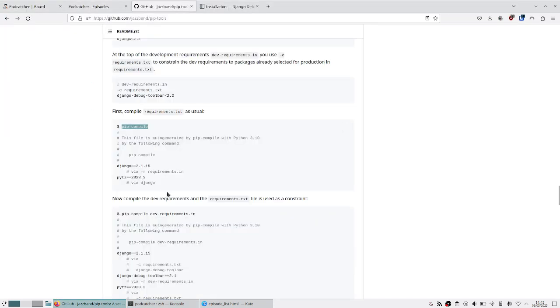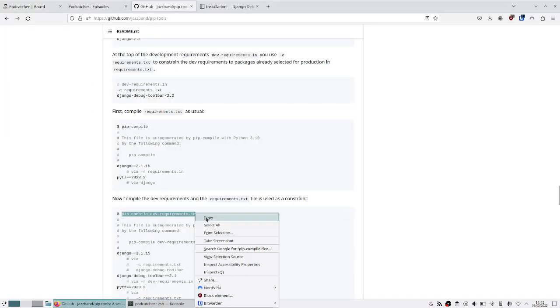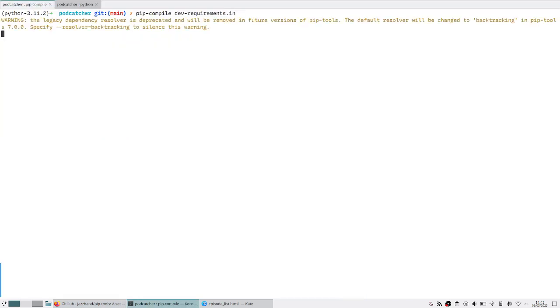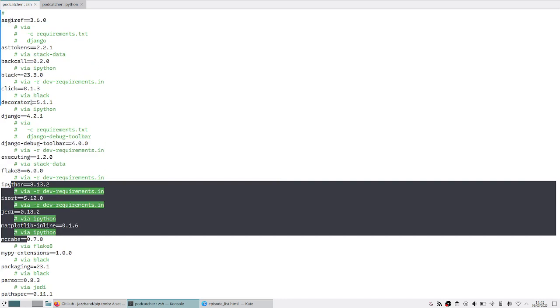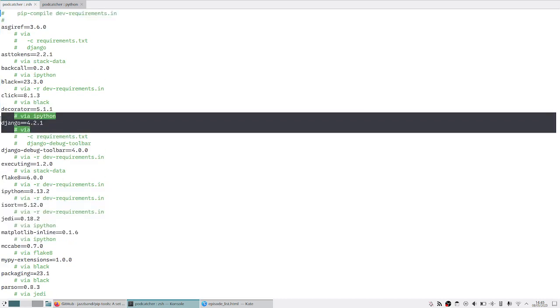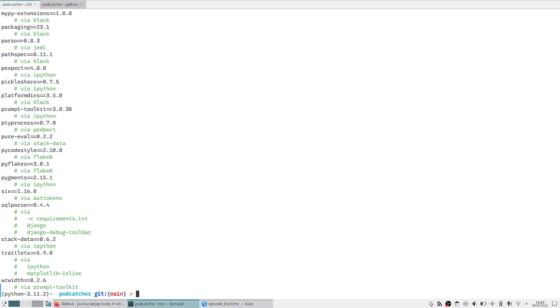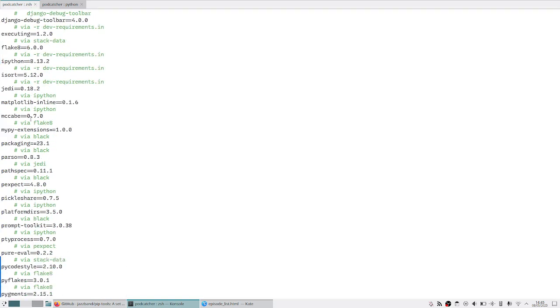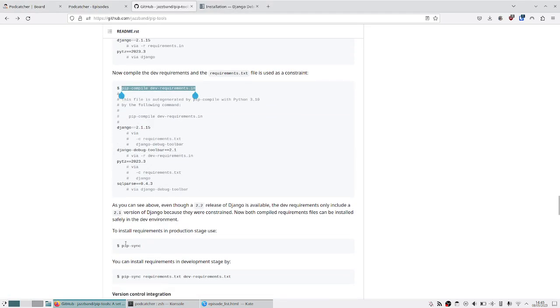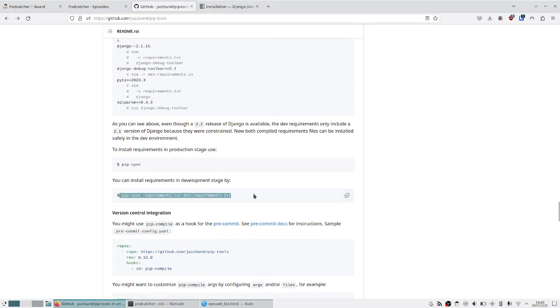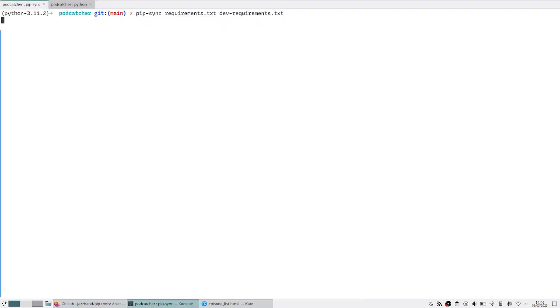So then we can do pip-compile dev-requirements, and this is going to take all the stuff out of our regular requirements and the dev requirements. It's all the dependencies we need. So as well as Flake8 and isort, there's also going to be Django in there as well, and probably our urllib package, I would hope. So let's just do pip-sync on both of these files to install all the developer dependencies.